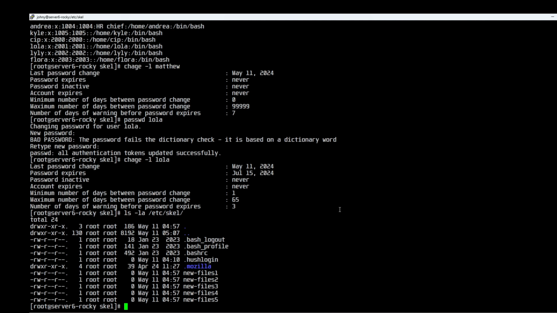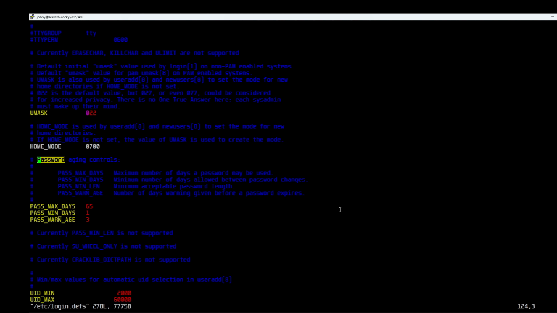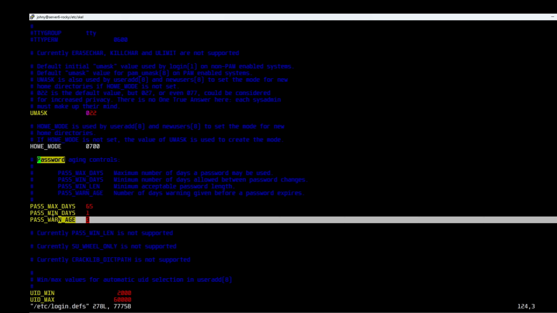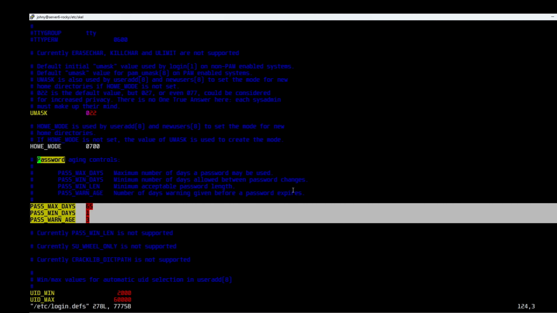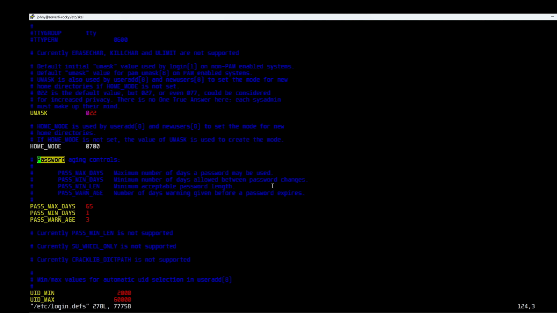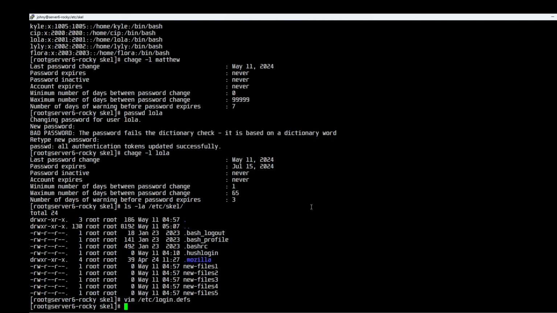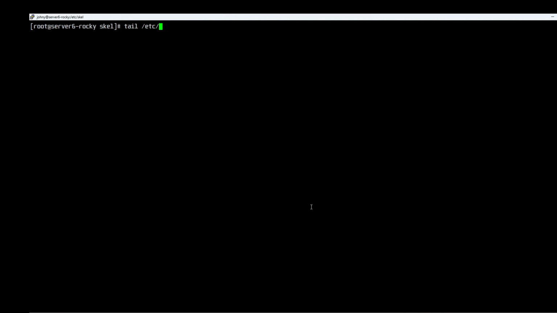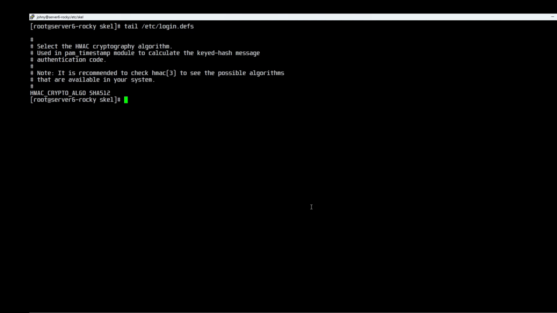And login.defs, let's actually go inside it as well one more time. login.defs is the file that contains specific values that are going to be read by the command useradd, and based on the things that you have here, you can create accounts with specific password validity options or specific user ID and so on. So that's what these two files are. They are actually very important, and that's one thing.